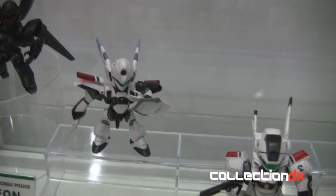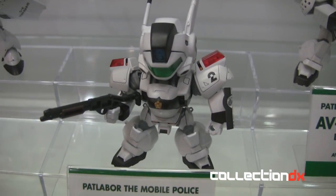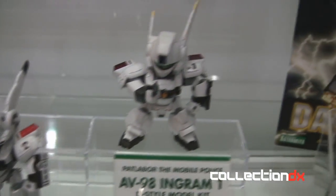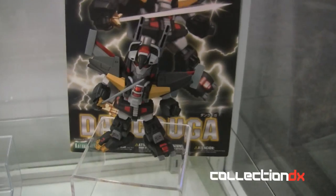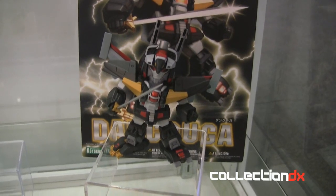Excellent. And last row, looks like we got a bunch of your super deformed guys. We call our Super Deformed model kits D-Style, and so far we have Gunbuster, Patlabor, and Dancougar out here. We're expanding the D-Style series with other licenses as well. So if you're interested, please check us out.